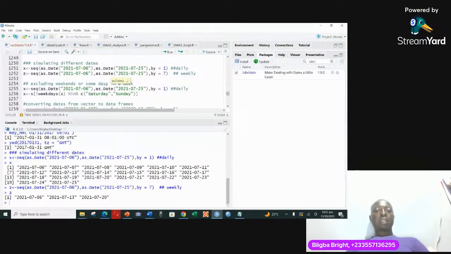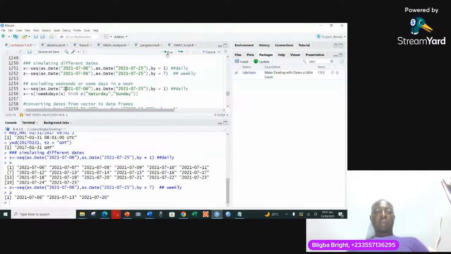There are also instances where we can simulate the data excluding weekends. It's not all the time that people simulate data or pick data every day, Saturday and Sunday, or Fridays. In some places like Iran, Friday is a weekend. Sunday is a work day. So when you simulate the data, you can exclude some days which you know are not part of the working days. If you want to do that, it's the same thing you do on top here, but in that case, let me run this.